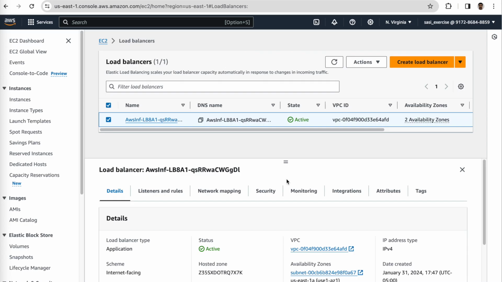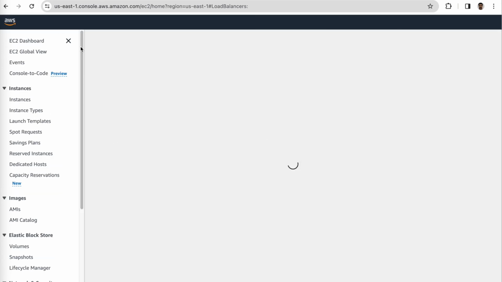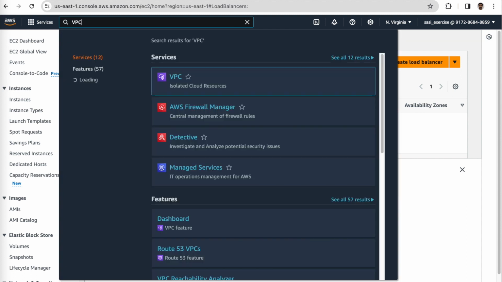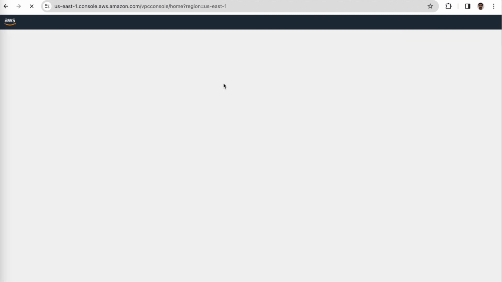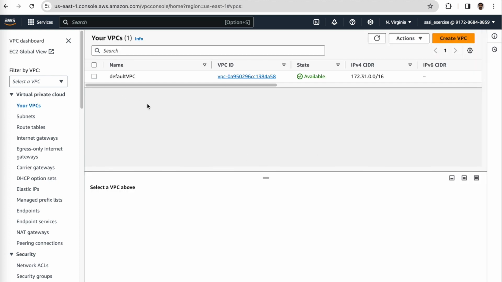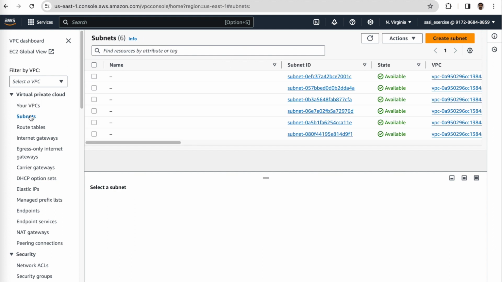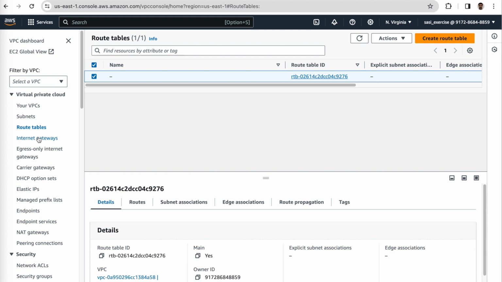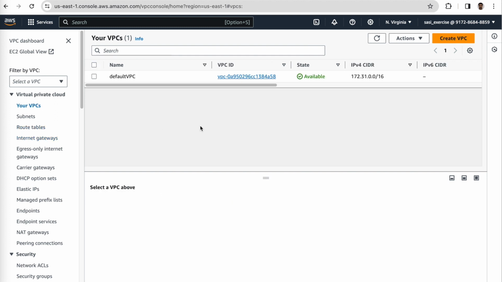Now if we go and check it out, we can look at the VPC now. I have only one VPC, which is the default. And whatever was created by the CDK, everything is destroyed. Only default components are available in my AWS console.